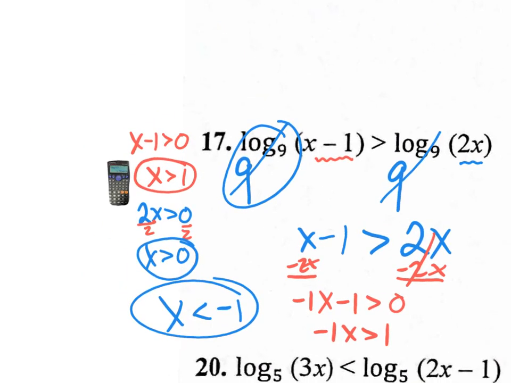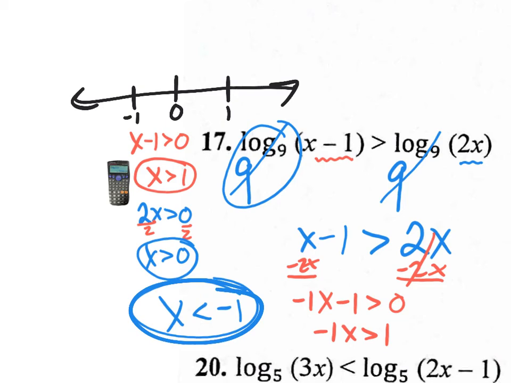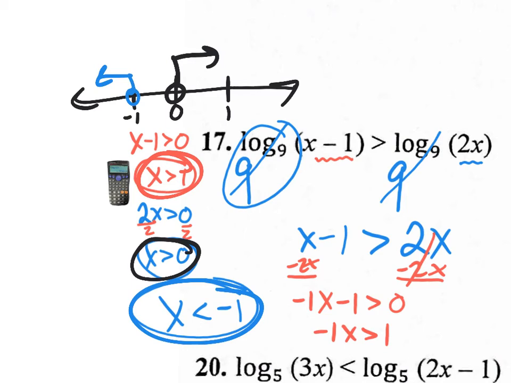So let me go right above right here, do a number line. We have the values of negative 1, 0, and 1. When we go to negative 1, x is less than negative 1, that's to the left. x is greater than 0 is to the right. And x is greater than 1, greater than 1 is to the right. Interesting, there is no triple overlap piece. What's the answer in the back? That makes sense. If there is no triple overlap piece, then there is no solution.